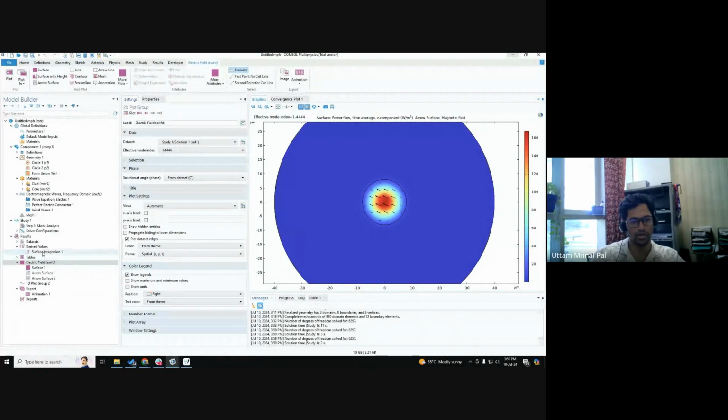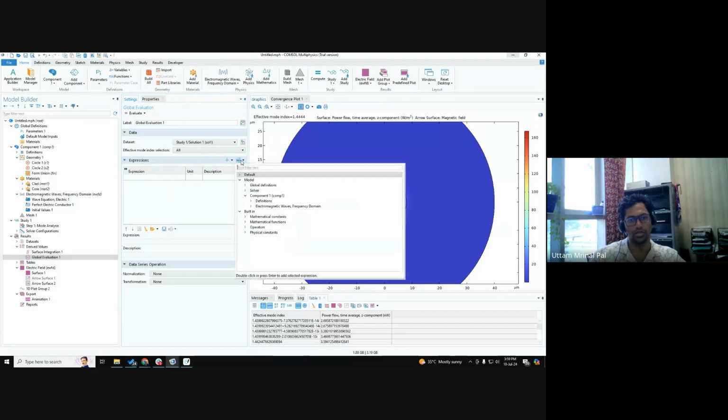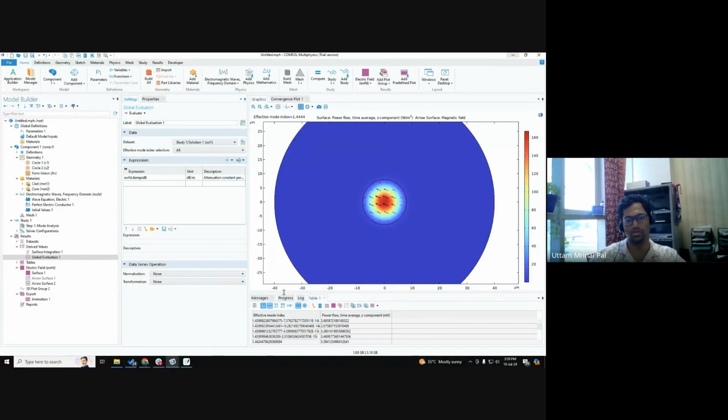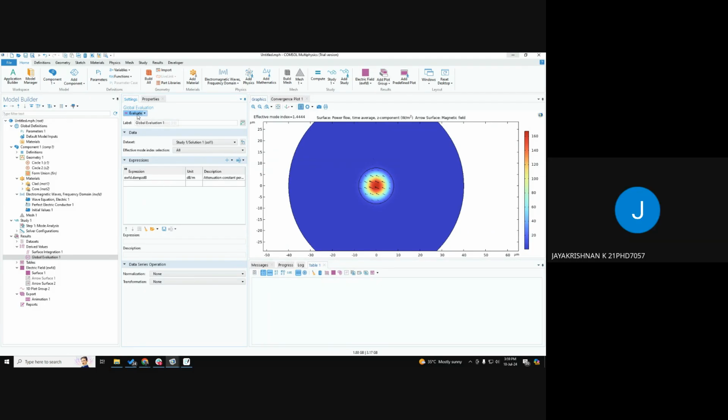Yeah, so now it's fine. Losses are good, less. So now, if you go to derived values, if you go to global evaluation, there's a variable on damp Z. I was talking about it earlier as well, in dB per meter, for example. The same thing is also given in the fiber simulator model, and you can search for all of them.